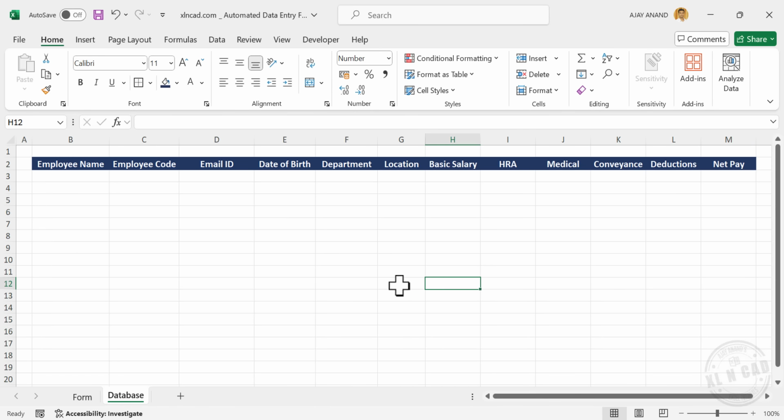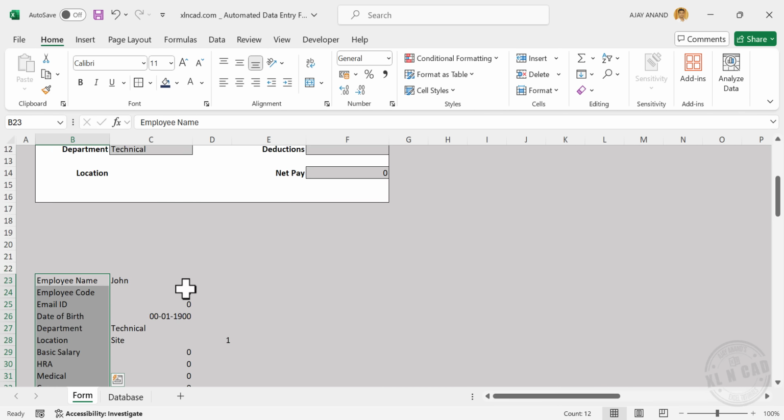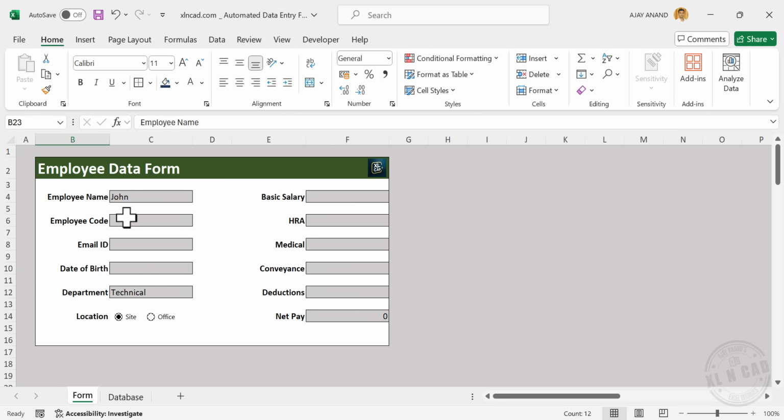OK. All entries we make using the data entry form will be stored under the corresponding column headers in this worksheet. Let's see how it is done. Back to data entry form. Let me fill this form quickly.